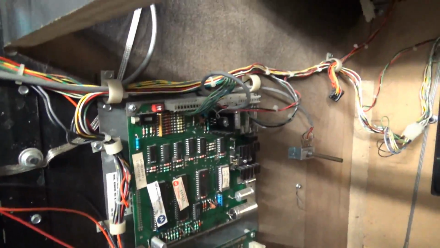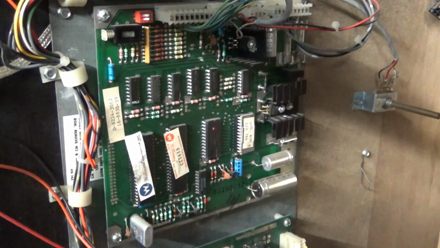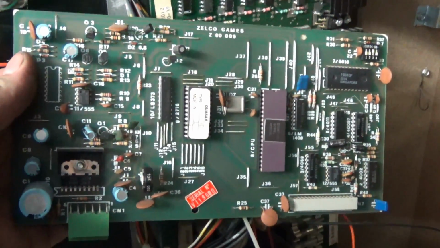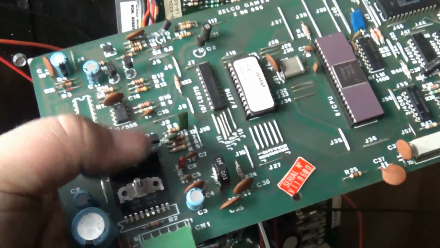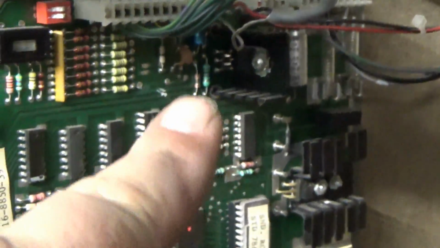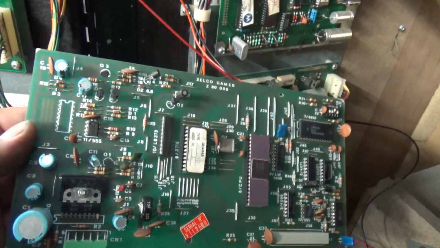But right here is the Williams soundboard, and here is the Zacharias soundboard. As you can see, they used a sound amplifier chip, and they used a different kind of sound amplifier chip right there. It's different for sure. It's very interesting though, the sounds.